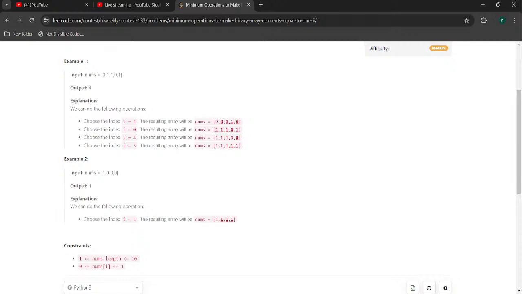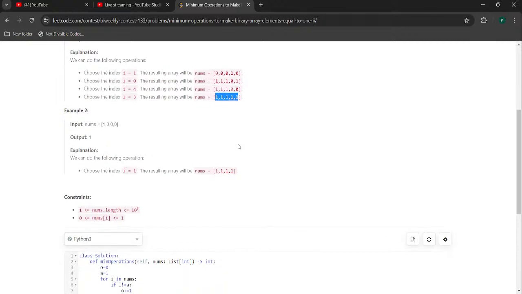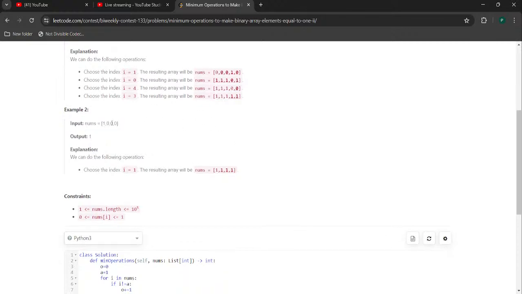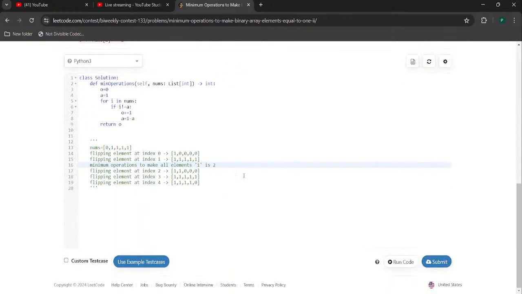Now at last the index 3. So in this, the minimum operations required are 4. But in the second one, you can see there are 3 zeros and 1 one. So if you flip the element at index 1, all elements will be converted to 1. Okay, let's talk about the code.